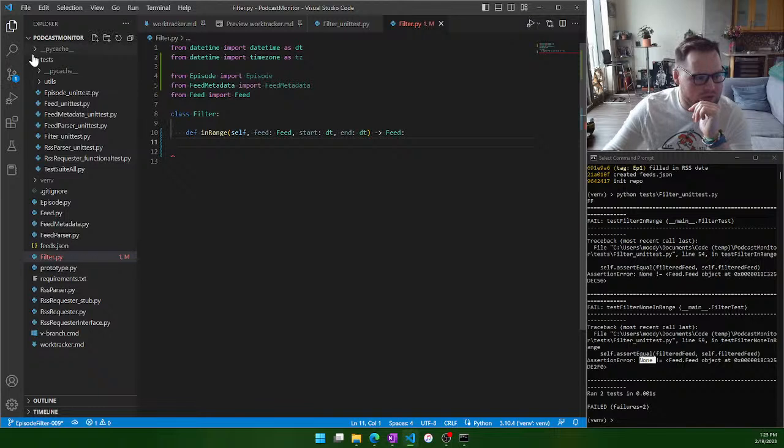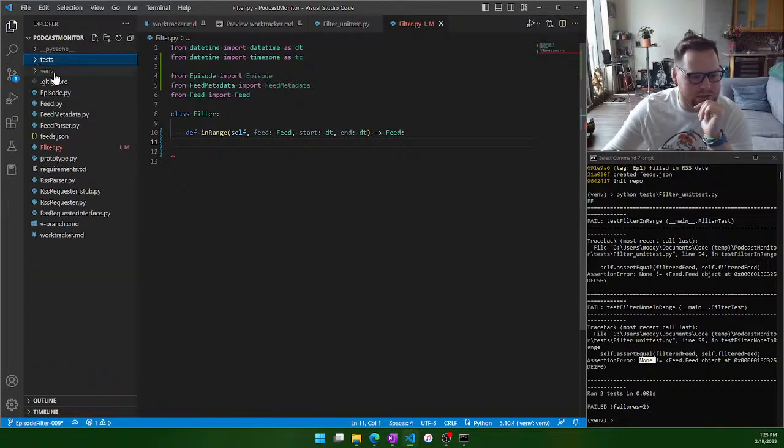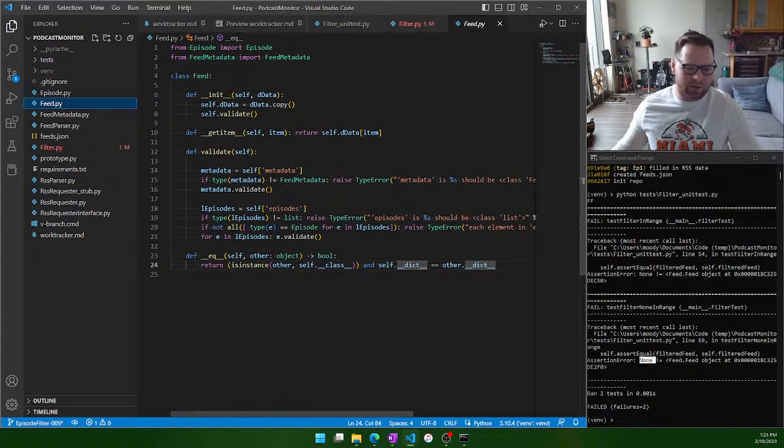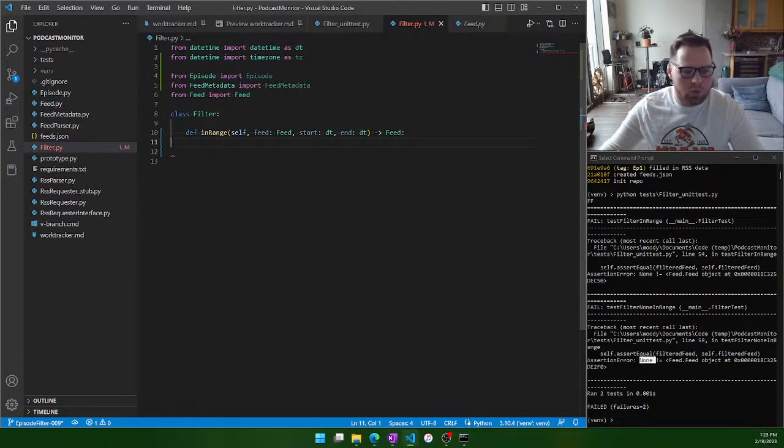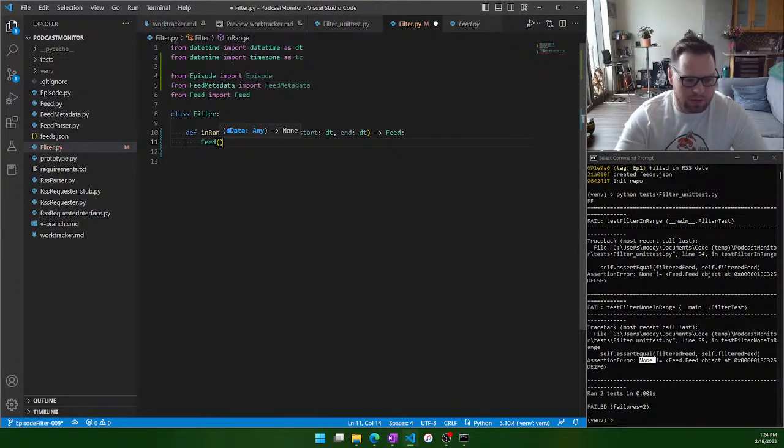Now, in feed, if we look at the feed class, we have a metadata and an episodes. We know the feed that we're constructing: we're going to take a feed and pass in this data here, and that's what we're going to end up returning, this new feed.